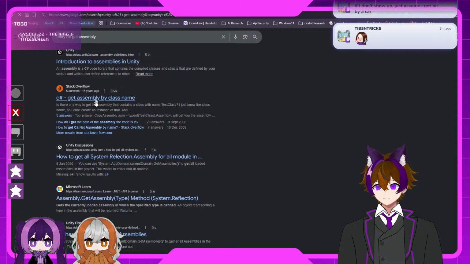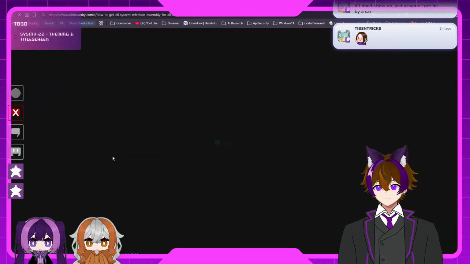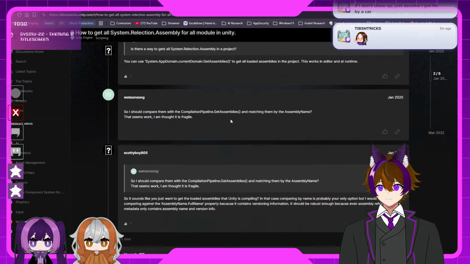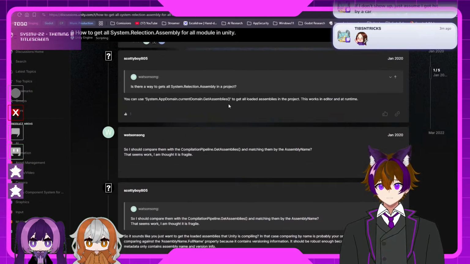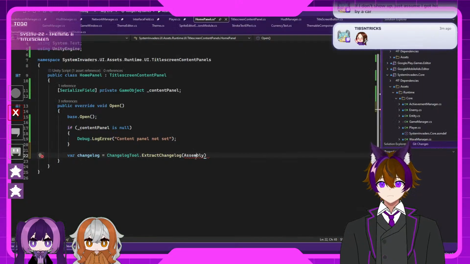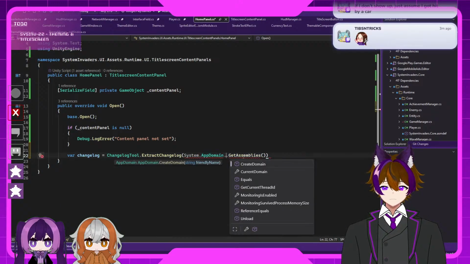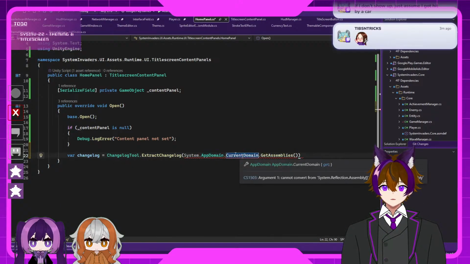Introduction, get assembly by class name. How to get all System.Reflection.Assembly for all modules in Unity. You can use GetAssemblies. So if I were to do this, AppDomain.CurrentDomain.GetAssemblies.